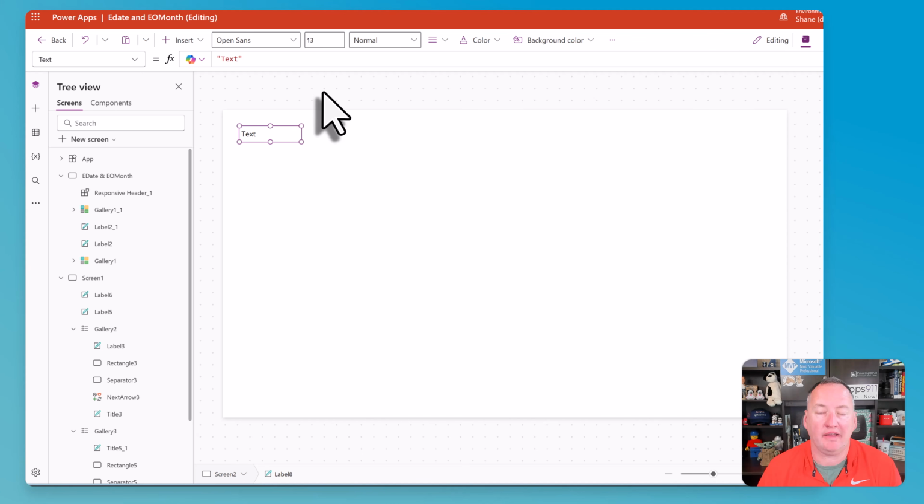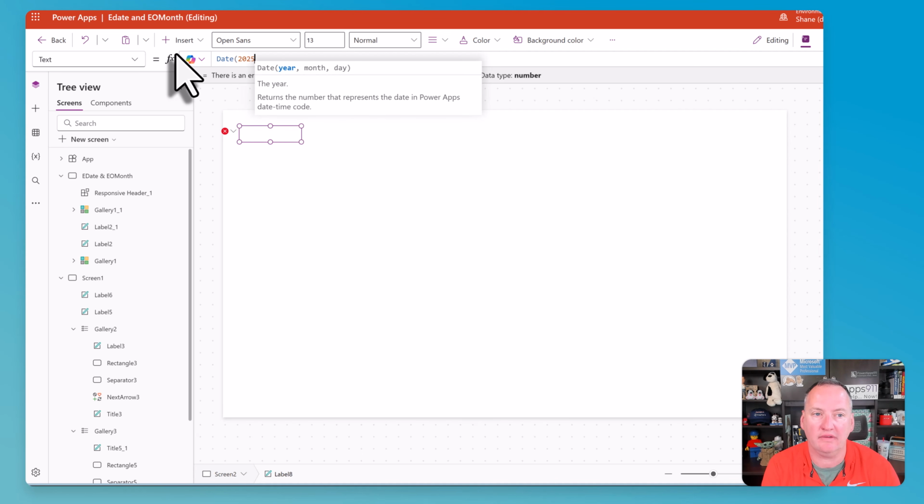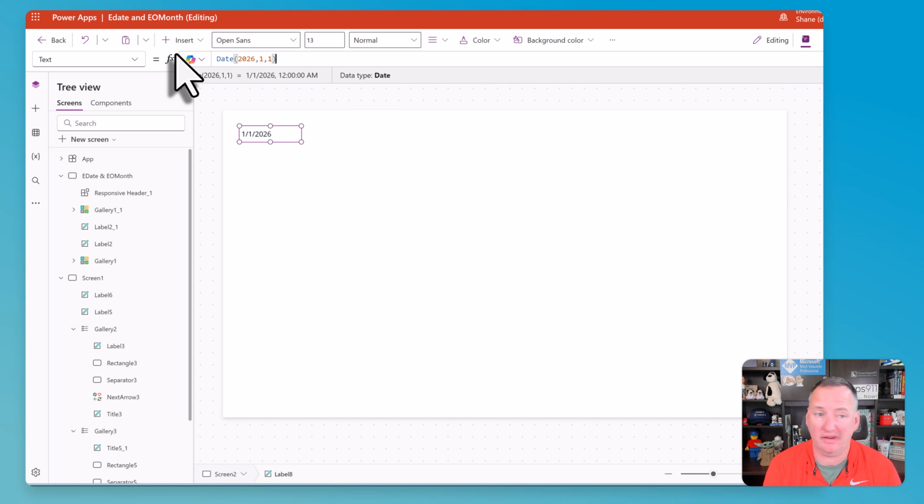Now, while we were recording, I kept screwing up the date, right? I kept typing in the wrong thing for date, and I couldn't remember why. Like, why am I having such a hard time? The reason for that is because you can use date and then 2026 or 1/1/1 right to get January 1st, 2026. And that's one way of doing it. That's not usually the way I do it. For whatever reason, today, I was doing it that way.